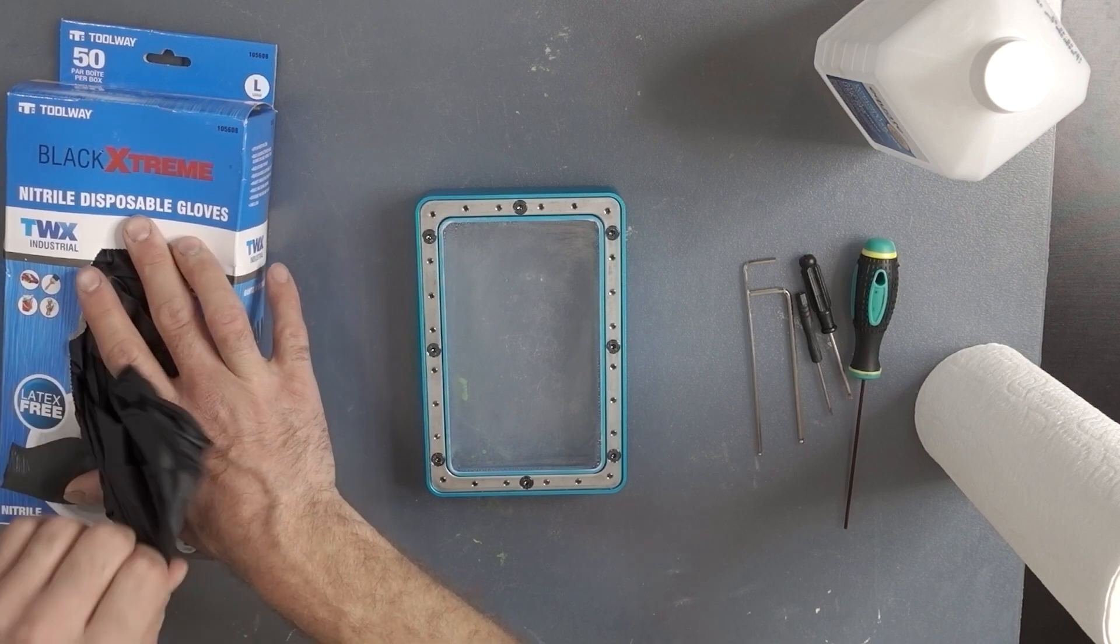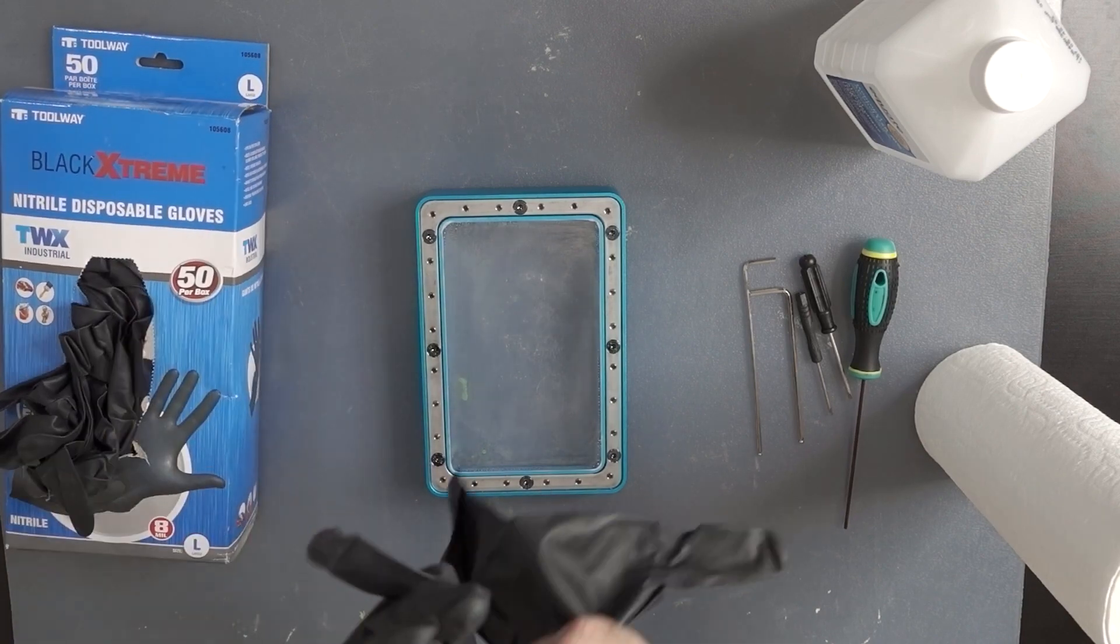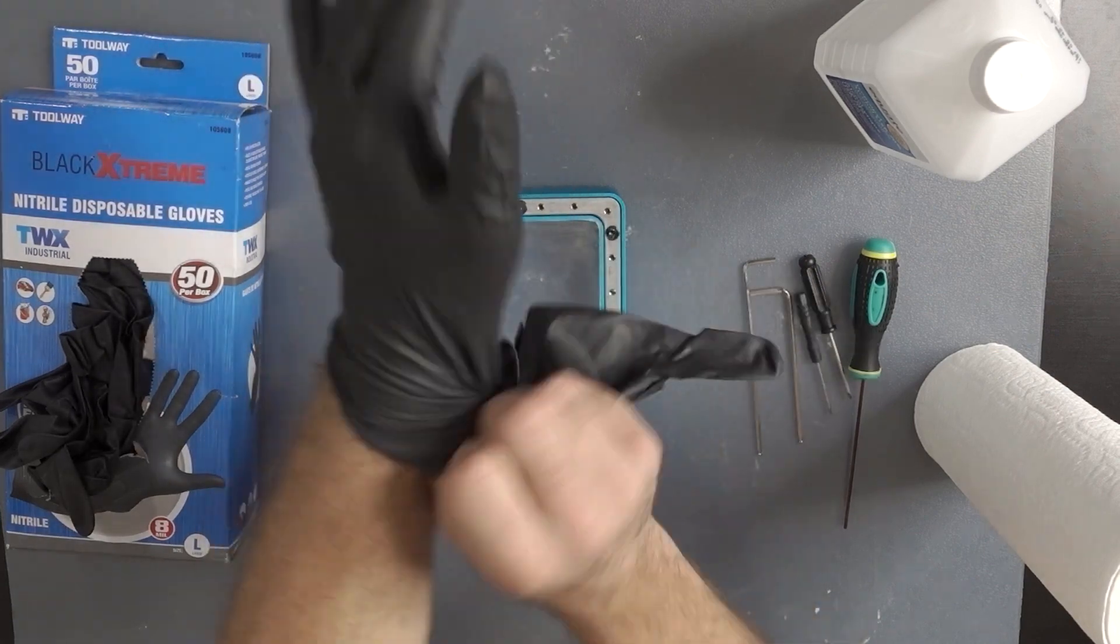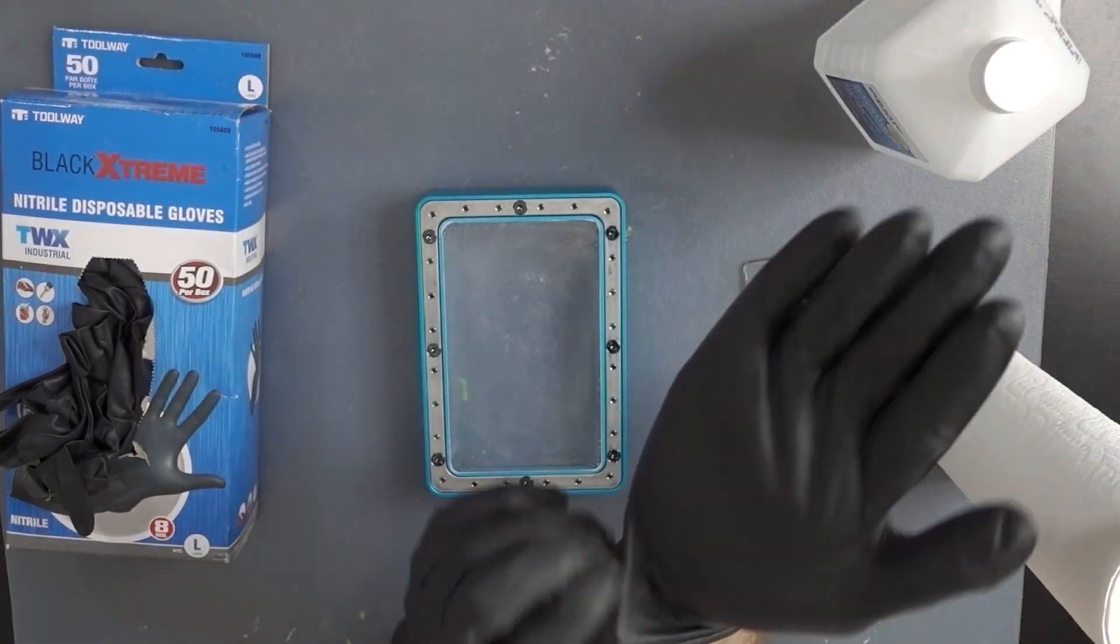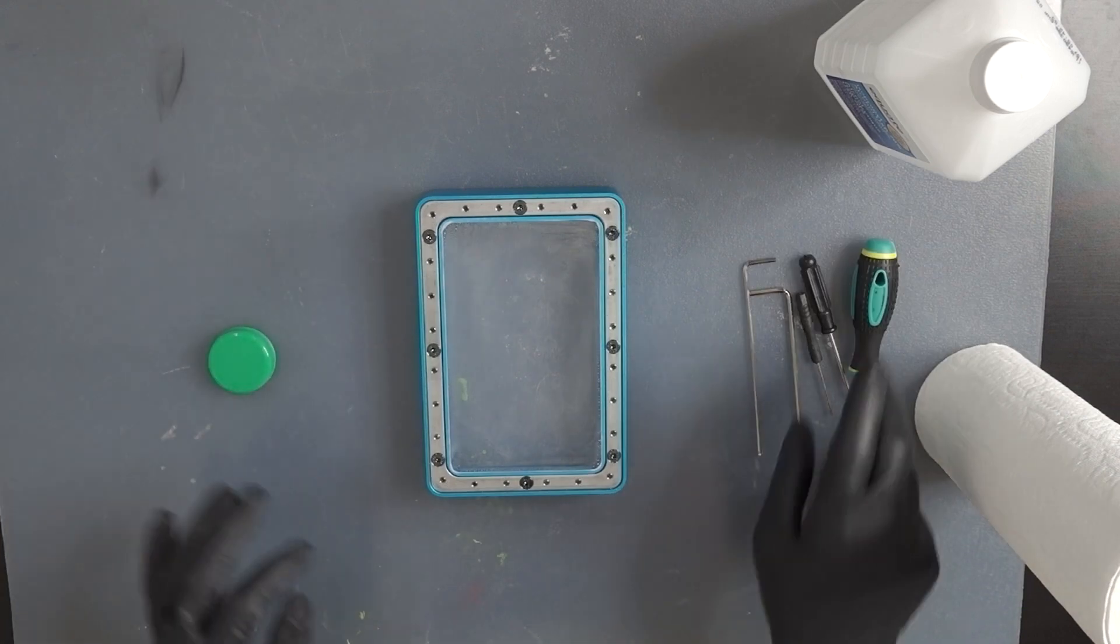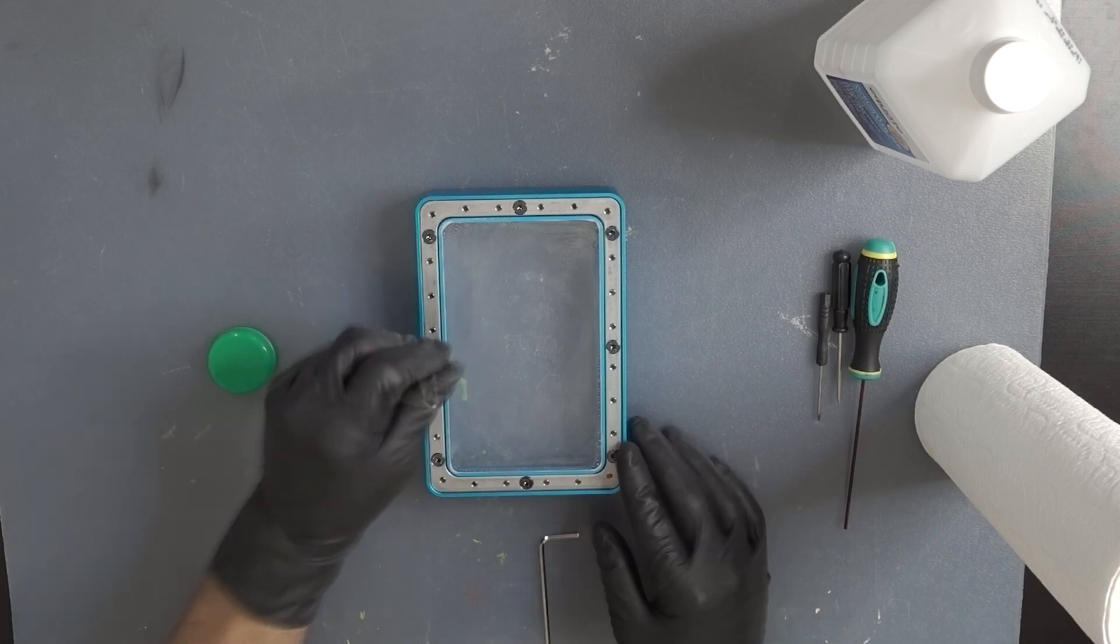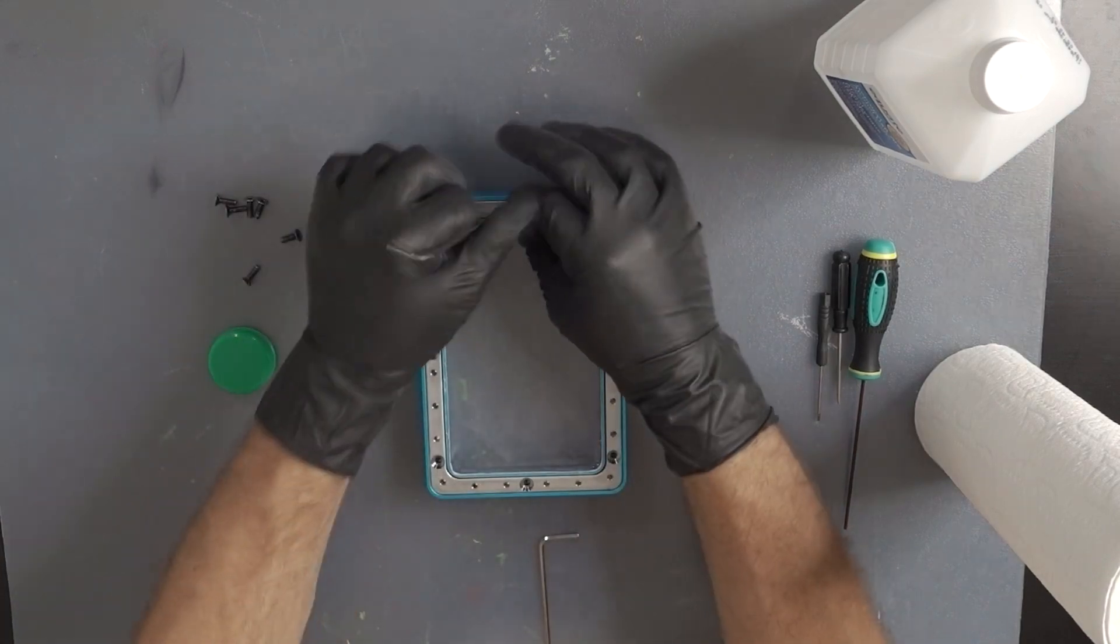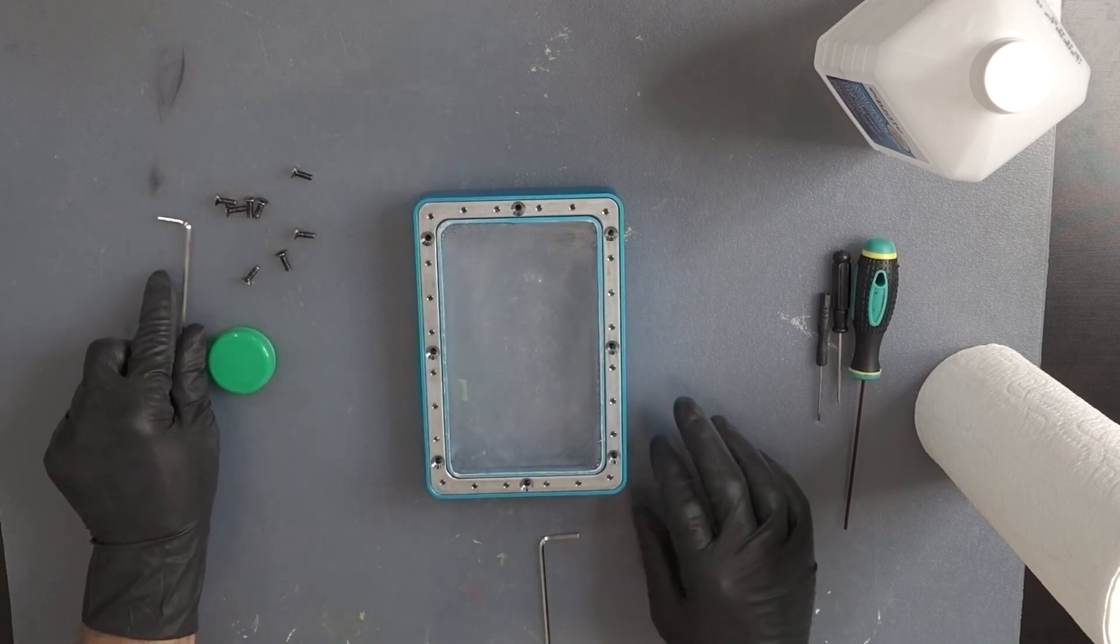Alright, so we're going to be starting off with nitrile gloves to keep your hands nice and safe from the droplets of resin that are going to be present on the FEP film once we release some of these screws. We're going to use this bottle cap as a bit of a spacer to give ourselves some give a little bit further down the line. Next, as simple as removing these screws one step at a time.